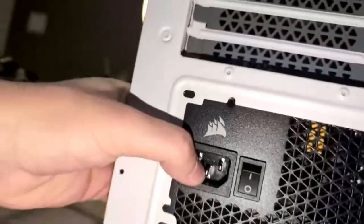Oh wait, maybe I can screw it. Oh, I can screw it like that. Never mind. Okay, we're good. I can screw one here and I can screw it here.